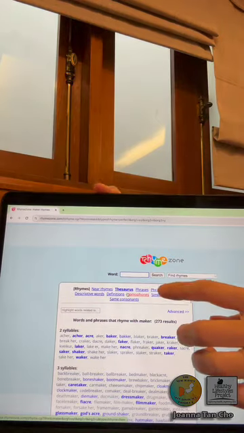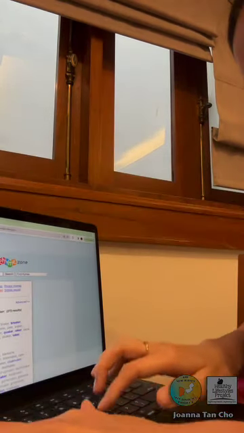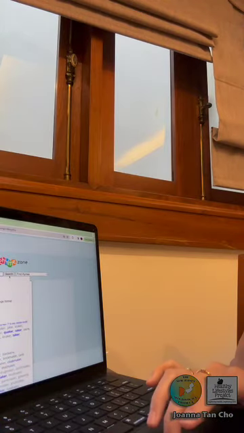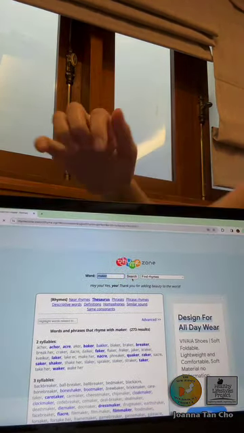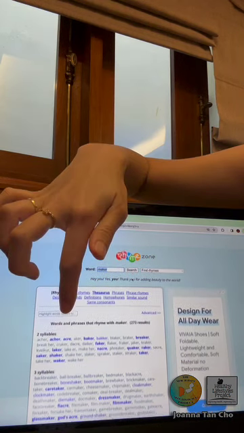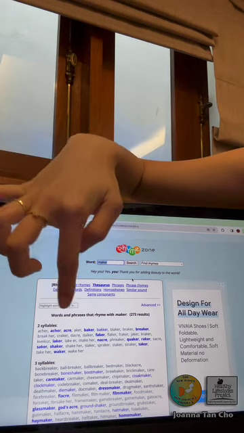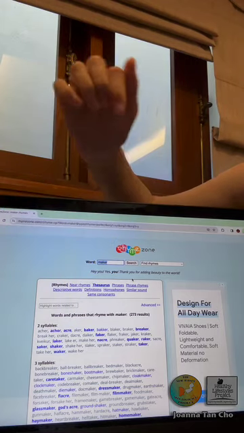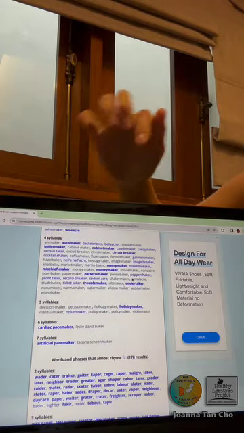And so typing in a word, if I type the word rhyme maker, I'm going to press search and look at all of the stuff that comes up. Lots of different things. There's words that are in 2 syllables. So maker can come with acre or a baker. There's 3-syllable words, 4 syllables, and even more.